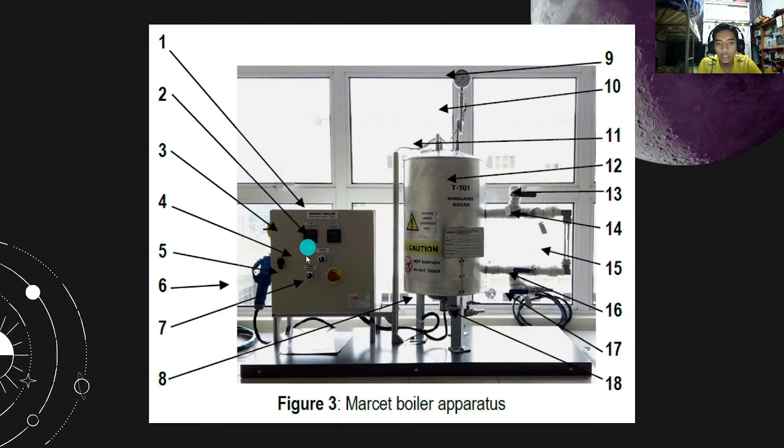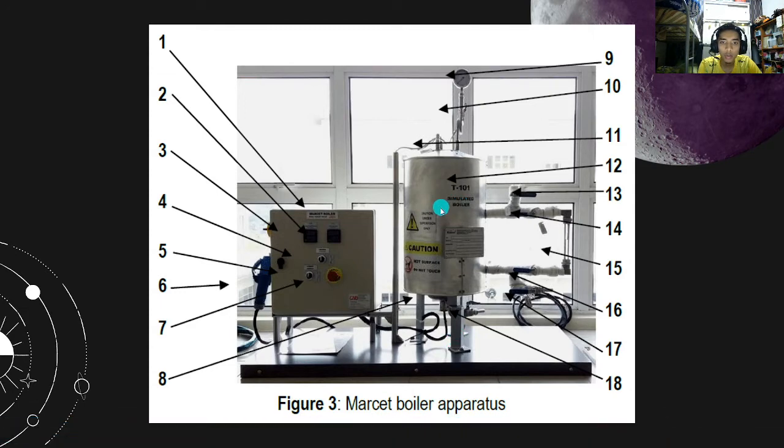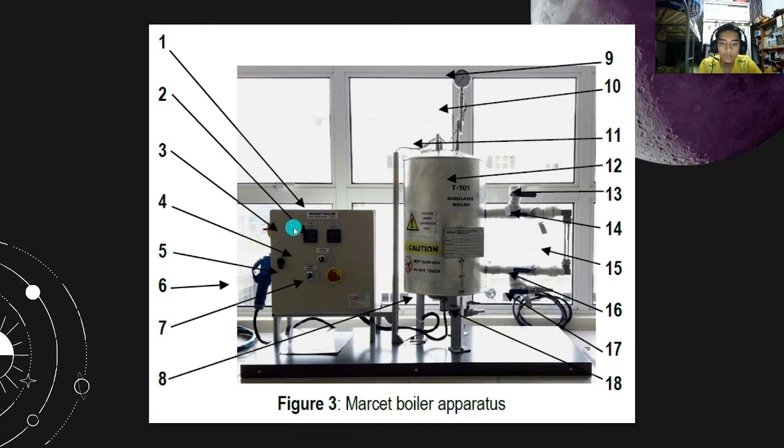Before we go to the shutdown procedure, make sure we will not open the valve until the boiler is in the cool condition, because when the boiler is hot, the pressure of the steam can cause several injuries because the steam is very hot. So lastly is the shutdown of the boiler.